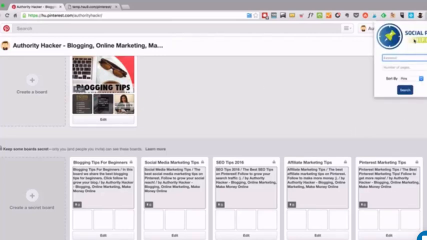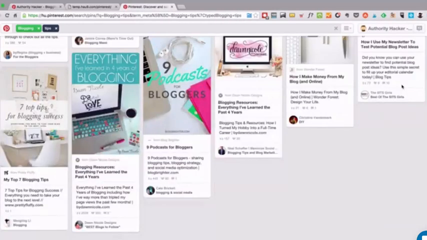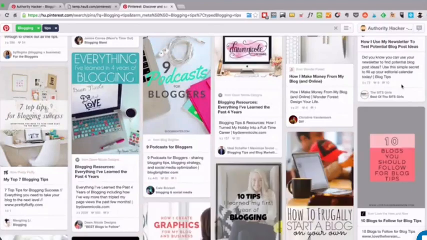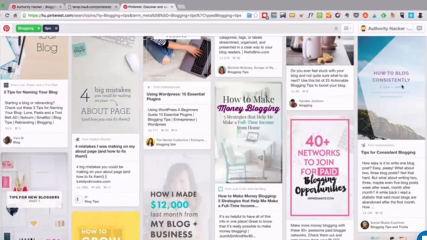I am gonna use an extension called Social Pin Sniper, and Social Pin Sniper essentially just rearranges the search results in Pinterest by repin, so I can see actually what is popular faster than just seeing the most recent pins and that kind of stuff. So I'm just gonna do my blogging tips board, so like blogging tips, and I'm just gonna load like 3 pages, and I'm gonna arrange things per pin. And what it's going to do is it's going to do the search on Pinterest, it's going to load 3 pages of results, and it's going to reorder the results by number of repins, so I see what is popular and what is not popular.